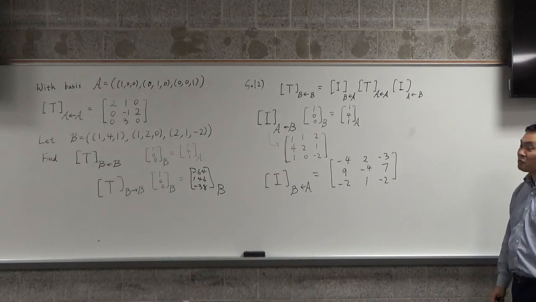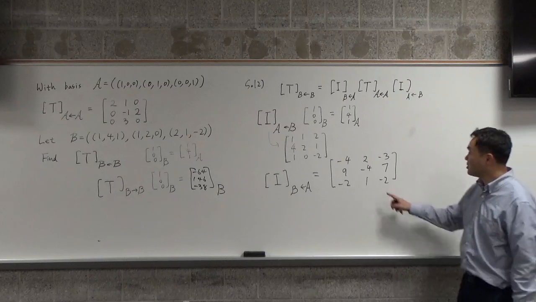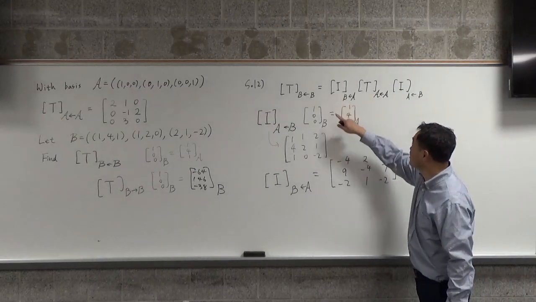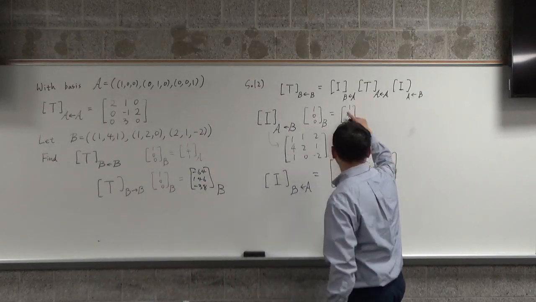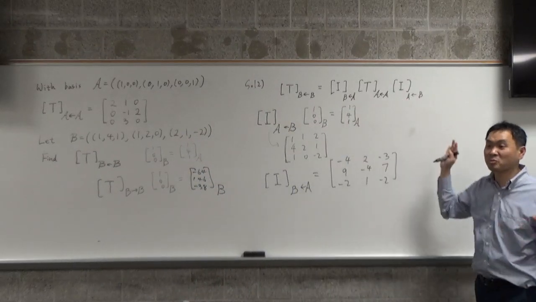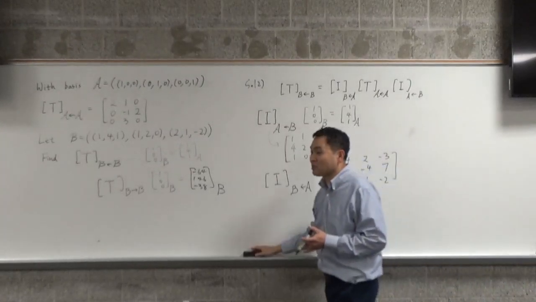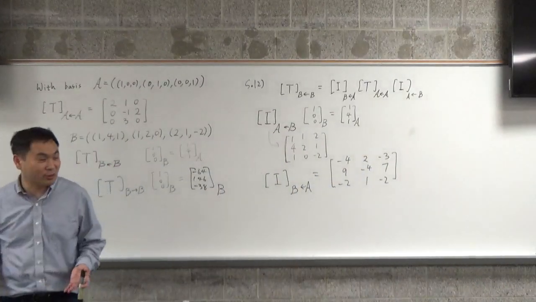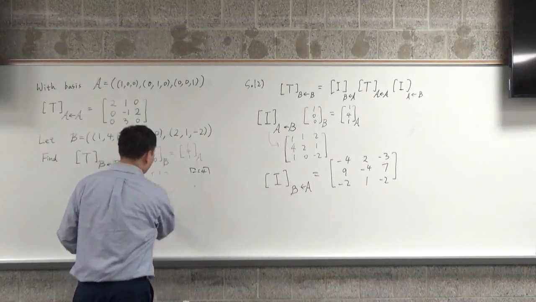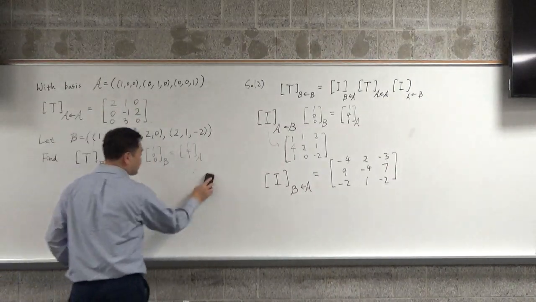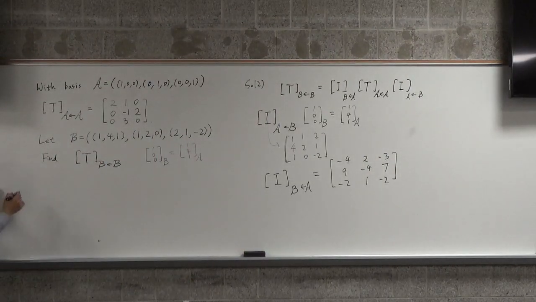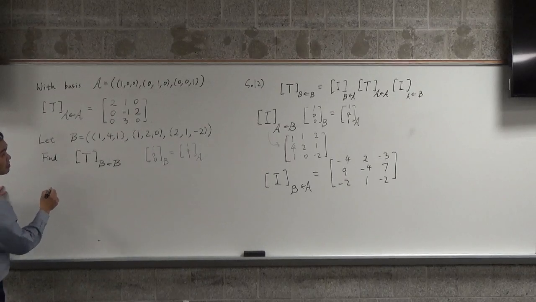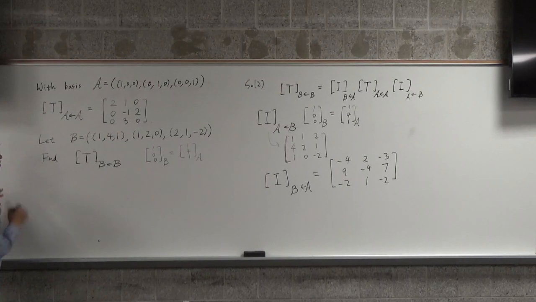So now we have everything. We have this matrix for the thing in the middle, and this for that. And we just multiply 3 matrices, and we're done. And you can even do this in your calculator too. So if you do that, you're going to get the answer. Did anyone actually do it with a calculator? Or do you need more time? I'm doing it right now. Okay. Let's just wait.